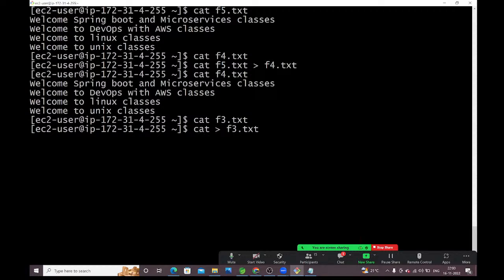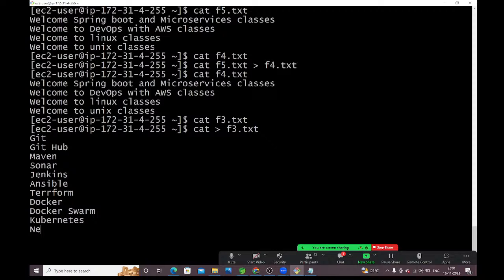Here I am writing GitHub, Maven, Sonar, Jenkins, Ansible, Terraform, Docker Swarm, Kubernetes, Nexus, Tomcat, etc. All these things I am putting inside f3.txt. Let's save it with Control C.